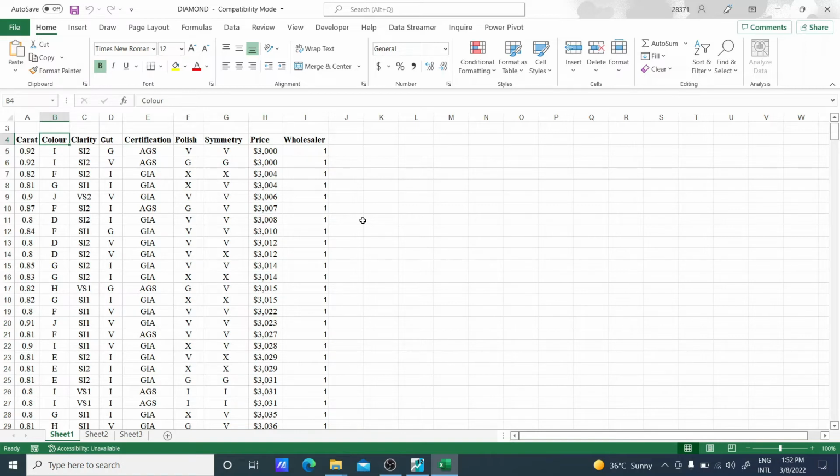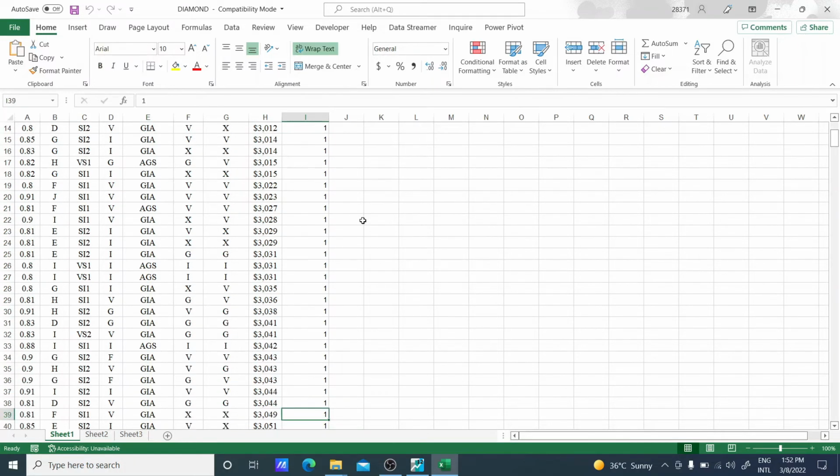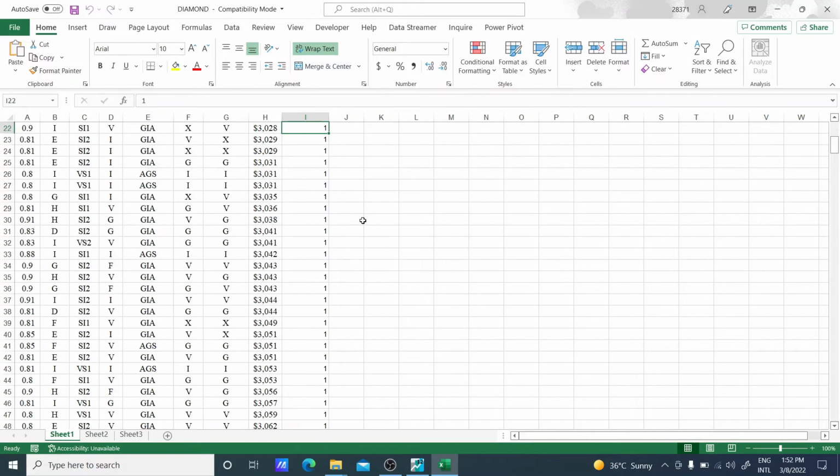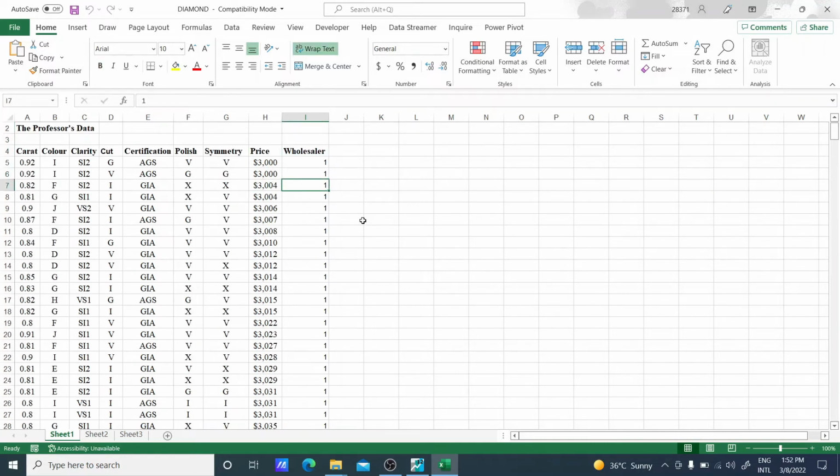The color is coded by I, F, G, then clarity, cut, certification, polish, symmetry. Maybe it is sold by a wholesaler or retailer, so 0, 1 kind of binary data. We will learn this, but we will first see a kind of least squares regression.